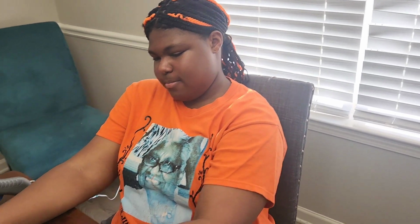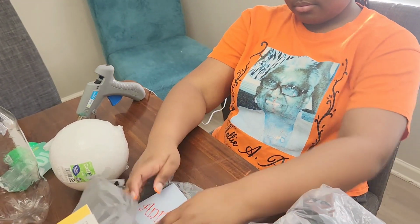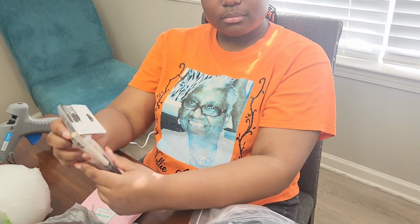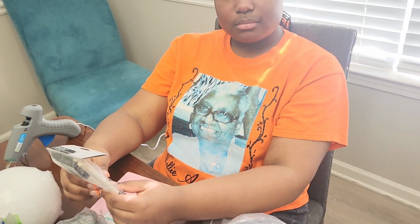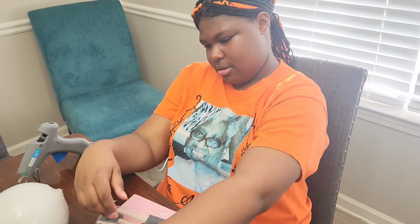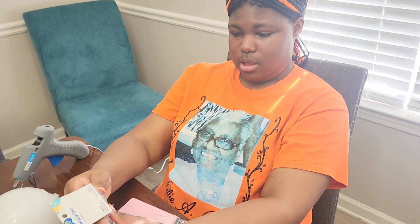Got the bottle, the circle, hot glue, and some cloth. You're right, Auntie. I feel good. Okay. We got paintbrushes, which I don't even know why I bought because I had a whole bunch. And we have googly eyes.